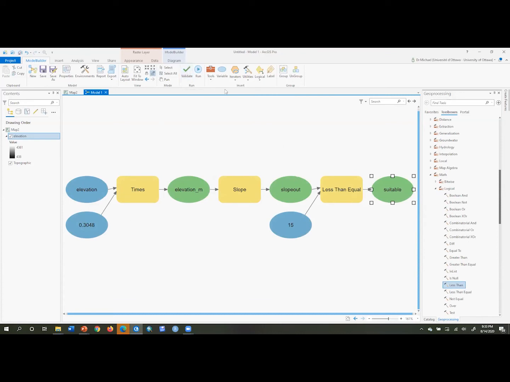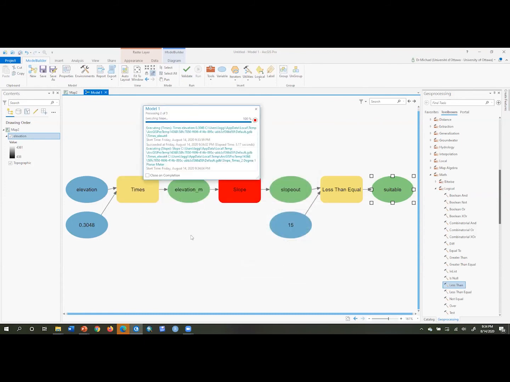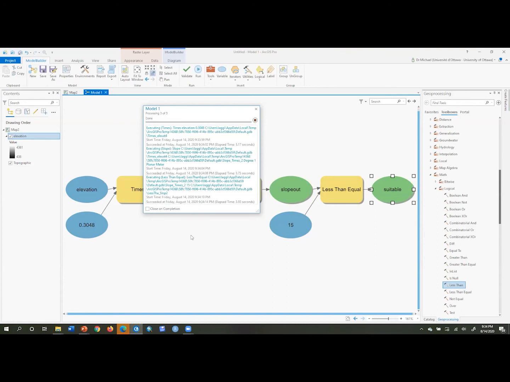There's color everywhere. Validation worked. Now I can run this model. So I'll click run, and we'll see in red each of the functions sequentially being run. And voila.